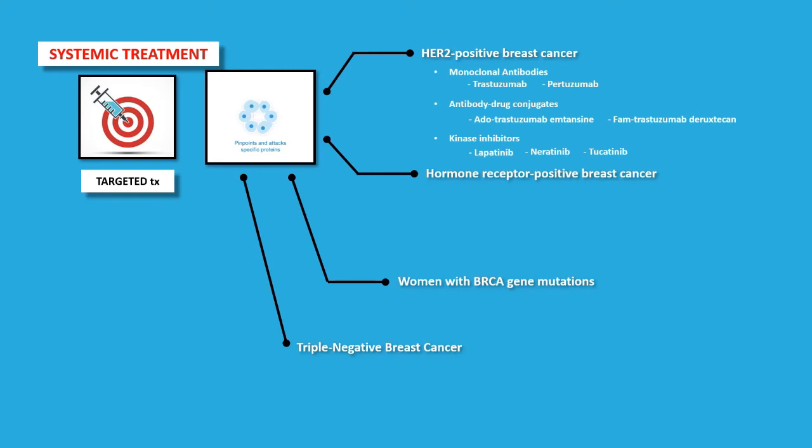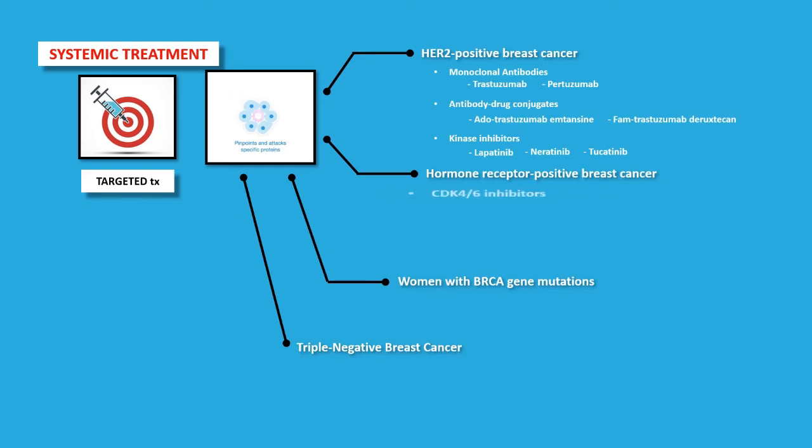About 2 out of 3 breast cancers are hormone receptor positive, either to estrogen or progesterone. For women with these cancers, treatment with hormone therapy is often helpful. Certain targeted therapy drugs can make hormone therapy more effective. However, these targeted drugs may also add to the side effects. Under this category, we have 3 main groups.